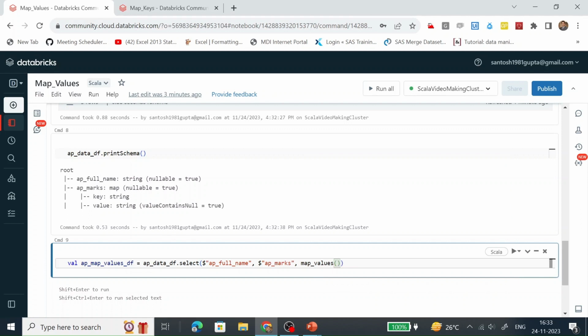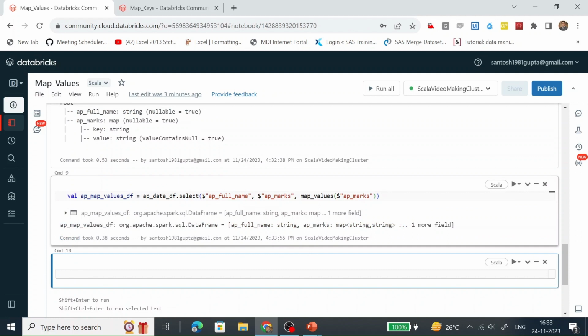And how will this column be populated? It will fetch all the values from this AP_map column. Let's run it.